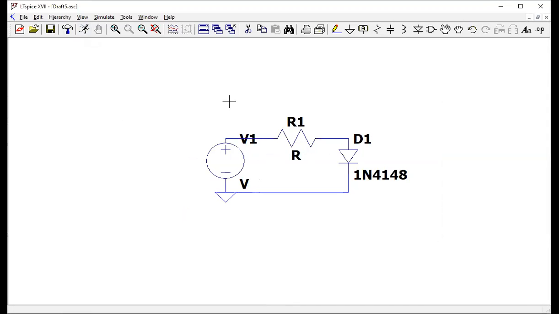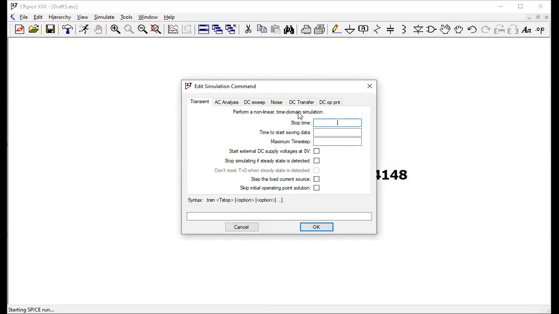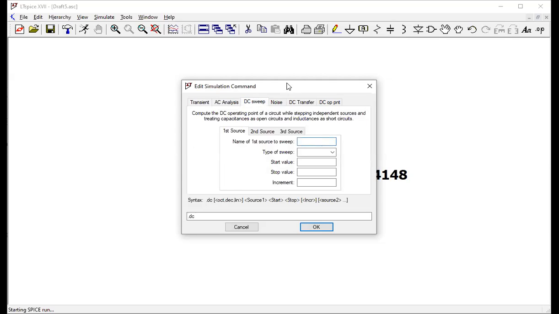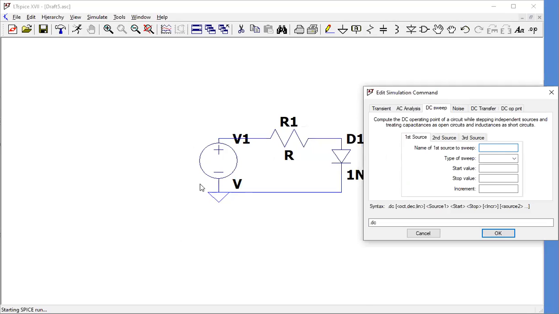Then if I tried to set up the simulation at this point, I'm going to get a couple of errors. And in case you see those pop up, I'm just going to set up the simulation and try to run it without giving values for the resistor or for the voltage source, so you know what that looks like. Okay, so for this I'm going to do a DC sweep. So that means that this voltage source is going to change values. It's going to start at a low value and then slowly increase in increments throughout the simulation.